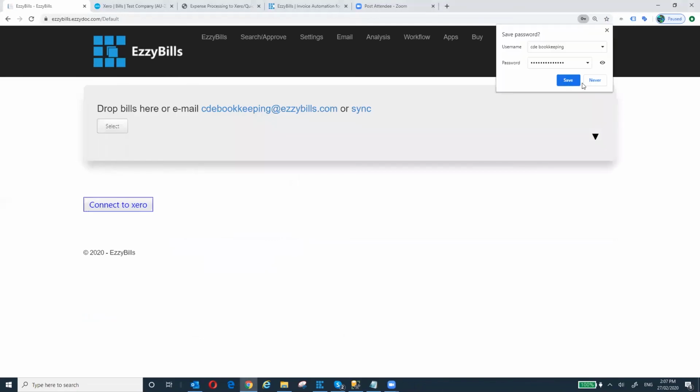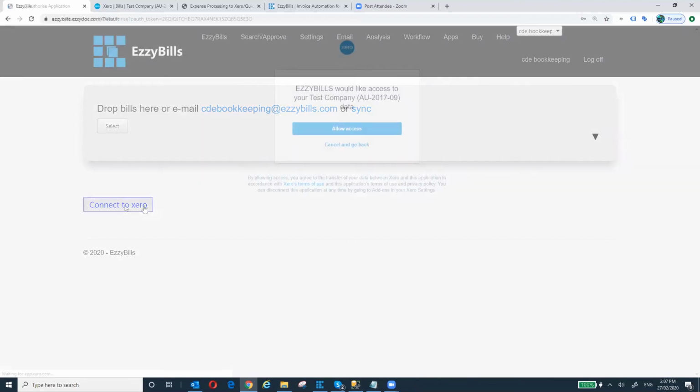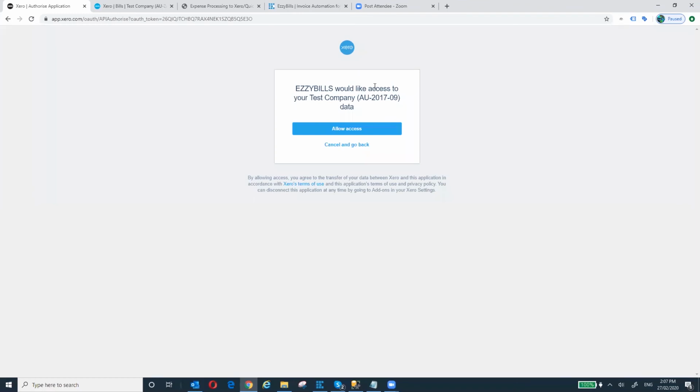Okay, so now we have a brand new EzzyBill trial account. You will be automatically logged into it at the end, and then there's a button to connect to Xero. It will ask your permission: EzzyBill would like to access your company name.